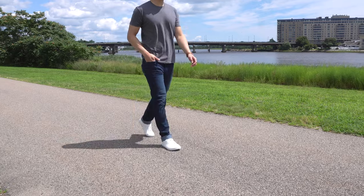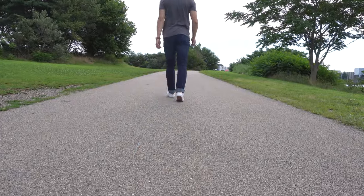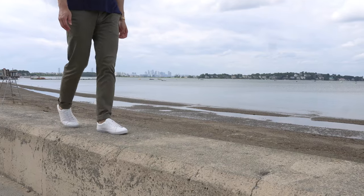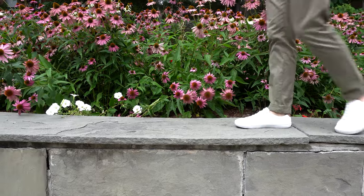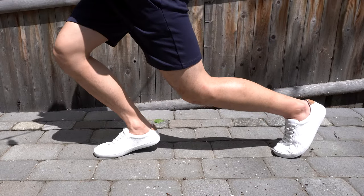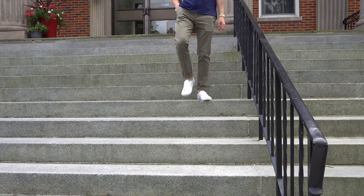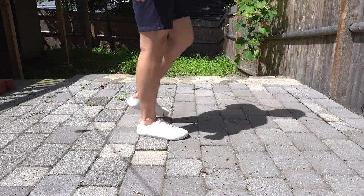For comfort and fit, I went true to size with a size 9. This is my first pair of wide toe box shoes and it is a liberating experience. My feet don't feel that pressure I get from regular sneakers. The soft pebble leather upper feels extremely comfortable, and the padding on the tongue and ankle collar makes a big difference in reducing pressure, making this a great sneaker to wear all day. The flexibility is much appreciated because I don't have to worry about a break-in period and I get more flexibility in my strides. The insole and outsole are somewhat thin, so I do feel more of the ground, but it's not uncomfortable. The wide toe box shape is barely noticeable once you have it on — it looks like a regular white sneaker.